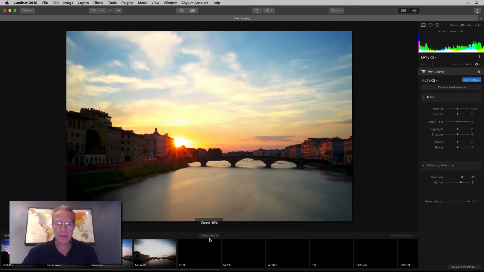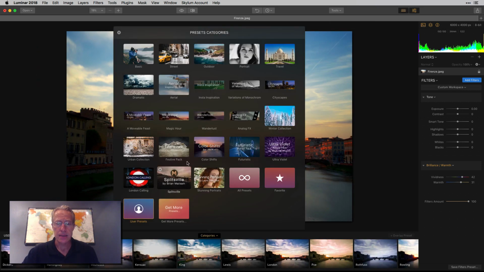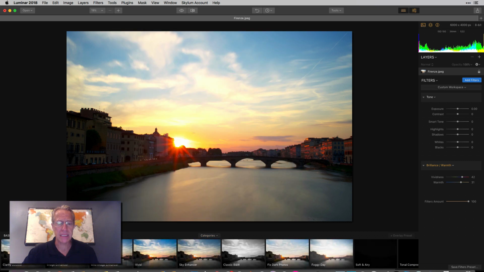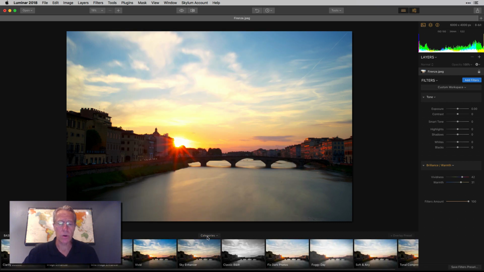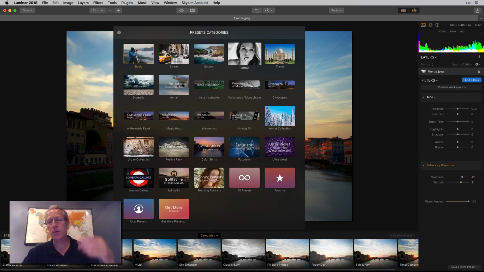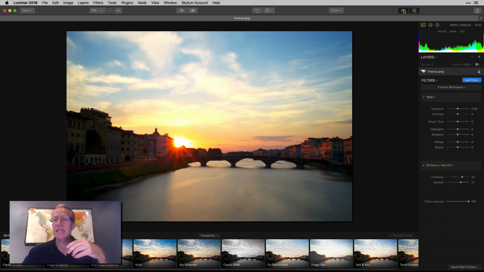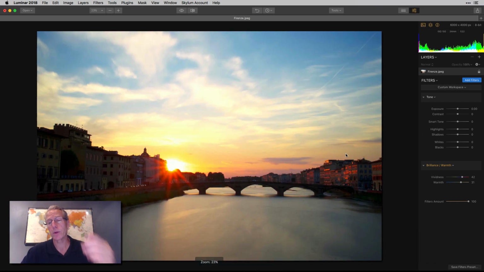Presets. There's copious amounts of presets. I need to, let's see, get into the basic. There's a lot of things here, right? So there's basic, street, outdoor, portrait, travel, dynamic, and aerial. There's free preset packs that are available from time to time. There's a number of preset packs that are for sale in different places around the web, including on my blog. So a lot of different things there.